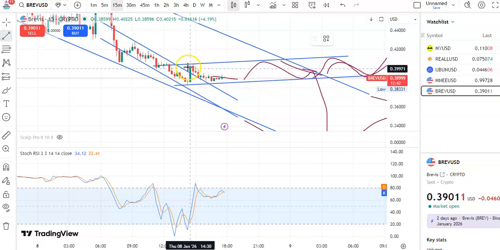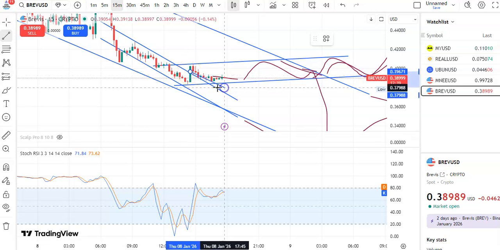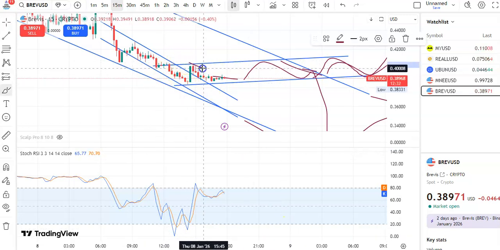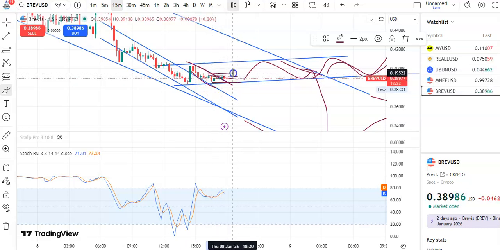Okay, and if you draw the trend line here, you can see this is the support trend line. Okay, and this is the support and this is the resistance. Okay, so you can see that within this channel pattern only the fall is happening, and now the candles have given a little breakout, so it may move little sideways. If there is a breakout from this sideways channel pattern, then candles may move up, or else it will move little sideways. Okay, you can see this. I'm in 15 chart, and you can see there is a sideways movement going on. If there is a breakout, it may go up, and then the fall may take place.